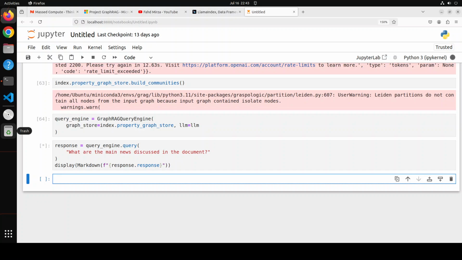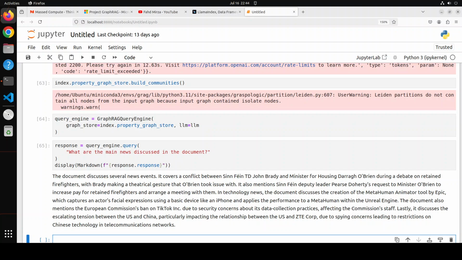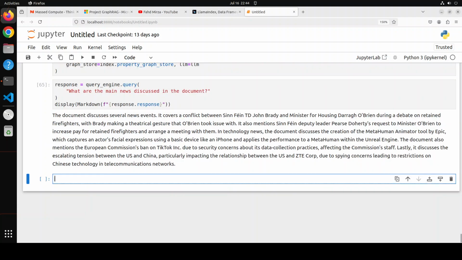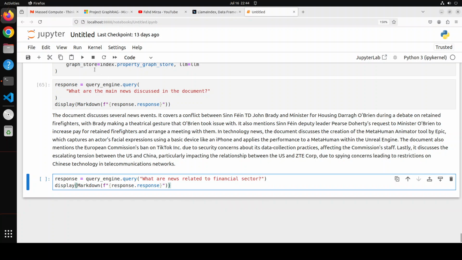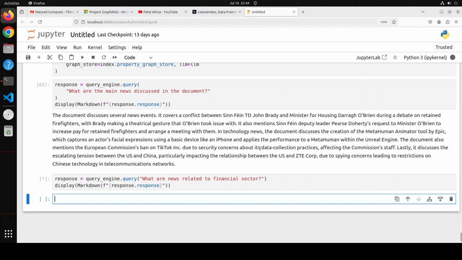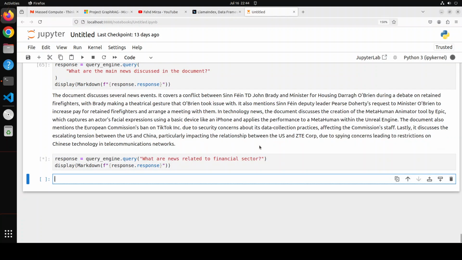So my thoughts on this: it looks good. I mean, it's always a good thing to see people implementing this in different ways, but it seems quite complicated and there are a lot of steps there. It would be good to see how they do it in terms of grounding the actual Microsoft GraphRAG, which is quite easy to use in this one. But the whole idea behind using RAG as part of entities and relationships is quite cool. So similarly, you can use other questions too from the data, and then it will give you the answers.